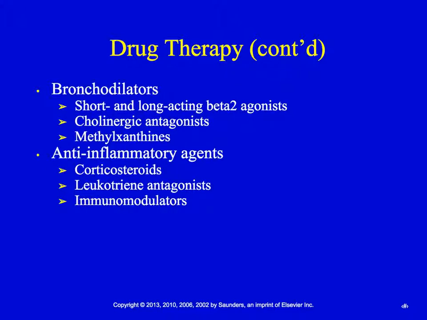I don't know if you've seen your patients having these breathing treatments yet in the hospital or somewhere else. They can be given by an MDI, which refers to a metered dose inhaler. That's a little inhaler that they carry around with them. These medicines can also be given via a nebulizer, which is that pipe-looking thing that you may see patients with, that's hooked up to air and nebulizes the medicine. It looks like a steam type thing that they're inhaling, and that's the medicine that goes down into their lungs.